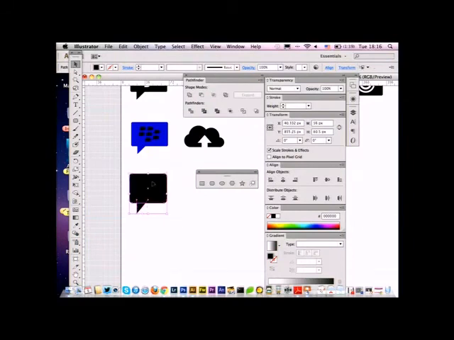Select them both and choose Join. And now you have one object that you can color and work with. And you must do this. Some of you may be wondering, why didn't I group those two? That would have been just as easy. And the reason I didn't is because when I want to reverse out the BlackBerry logo, it won't work if a shape that's involved with subtraction is grouped. So that's a little trick, that's a little gotcha that you need to know about.